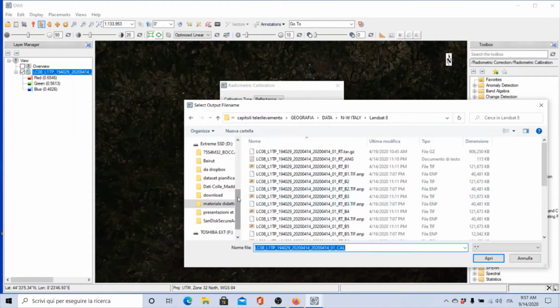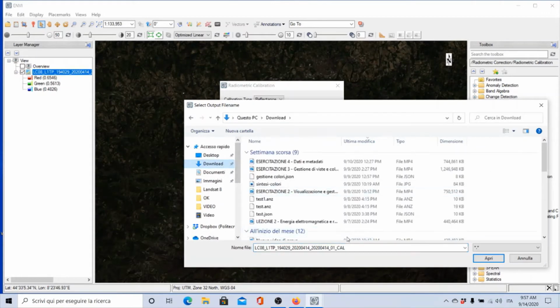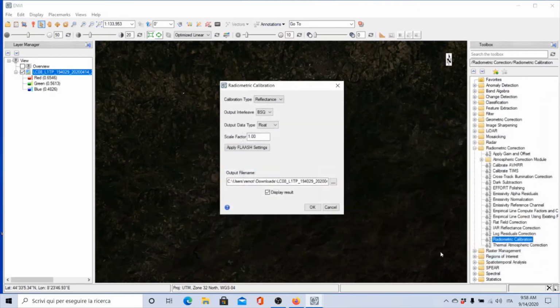I'm copying this name, going again to the download folder, and I can change it with the original name and at the end underscore cal, in order to have a reference to the fact that it is calibrated. At the end I can also add some other information, for example, the way in which I can open it. So that means the name is okay.